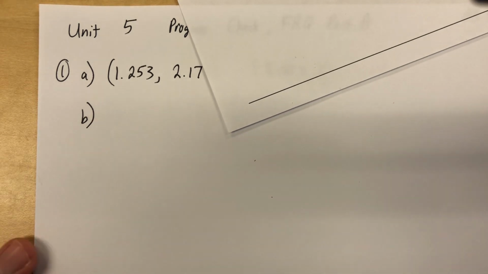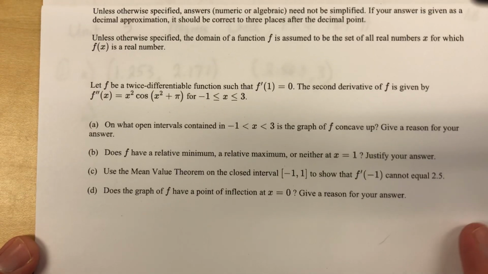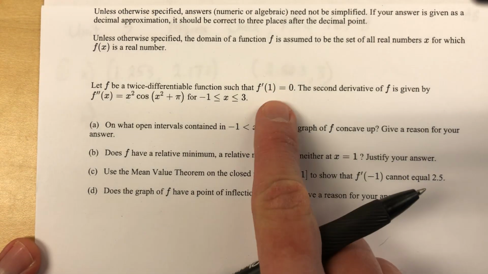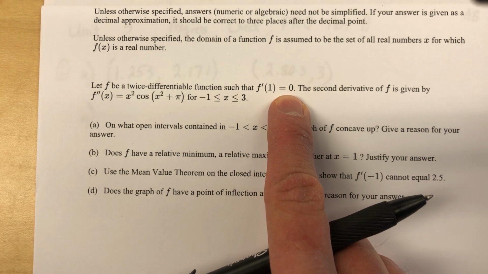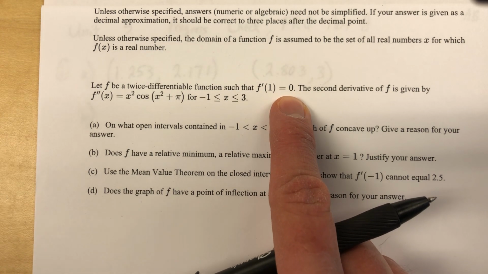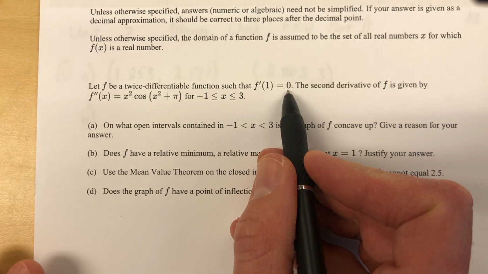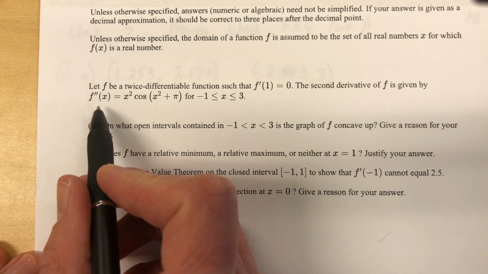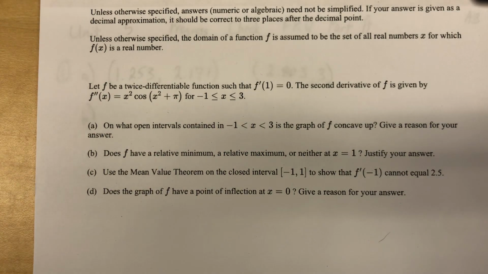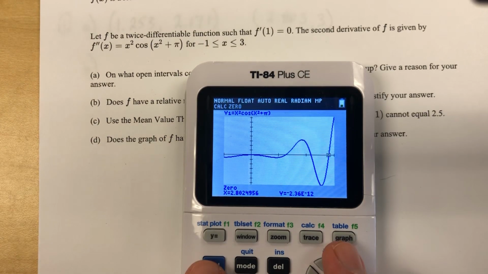Maximums and minimums occur where the derivative equals 0. Well, x equals 1 is where the derivative equals 0. Okay, so we don't know the function, and that's okay. But we do know that we have the potential for a minimum or a maximum. And we also have the value of the second derivative at 1. We're about to find out what it is.